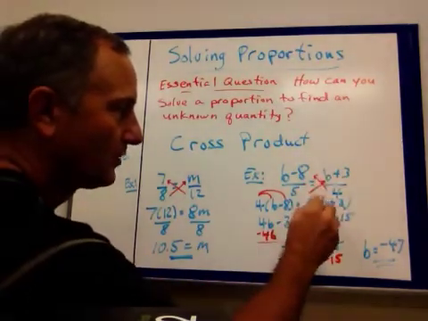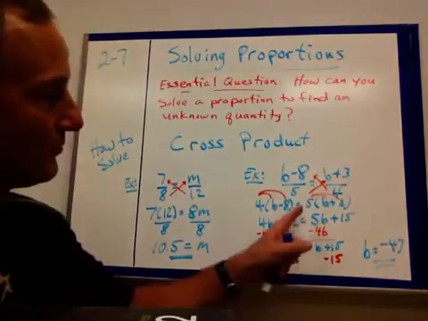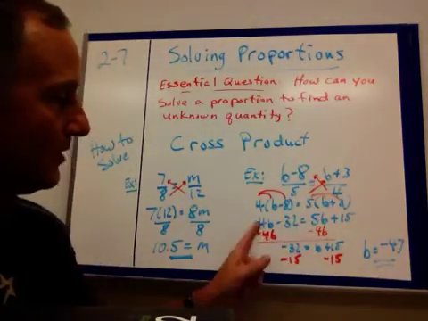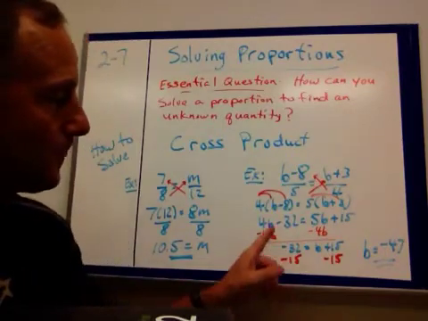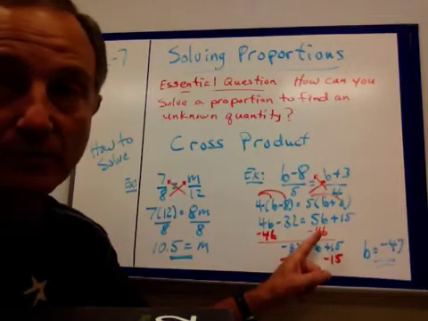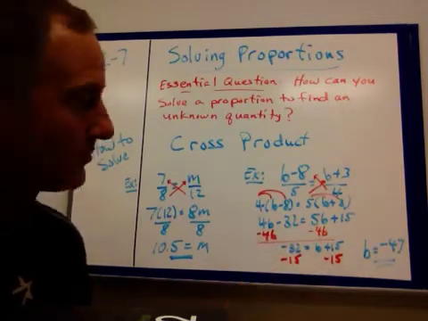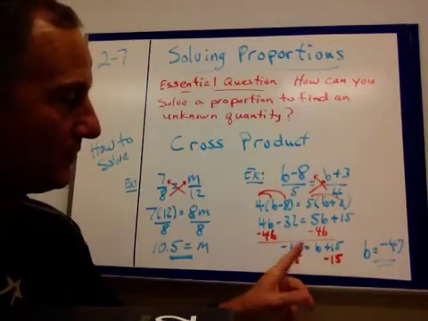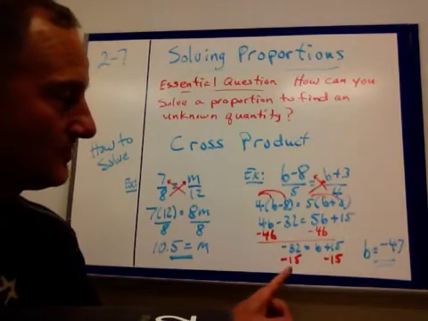5 times the b plus 3, you're going to distribute that also. Don't forget that. So you get 5b plus 15. We've got variables on both sides. We've been working with this for the last week. I want to subtract my 4b over, so I end up with a positive 1b. We want to do that first, okay? You could subtract the 5, but then you just have to deal with negatives, and we struggle with that, so let's try not to get ourselves in that situation.